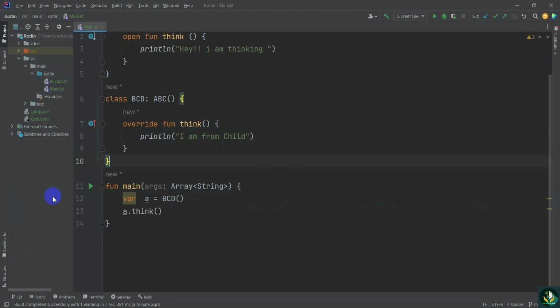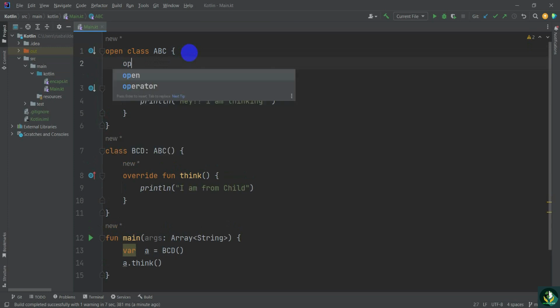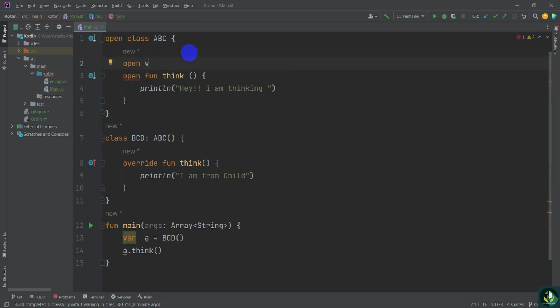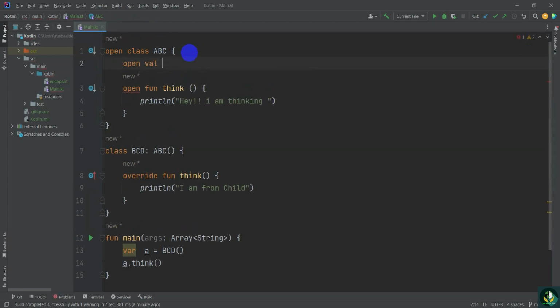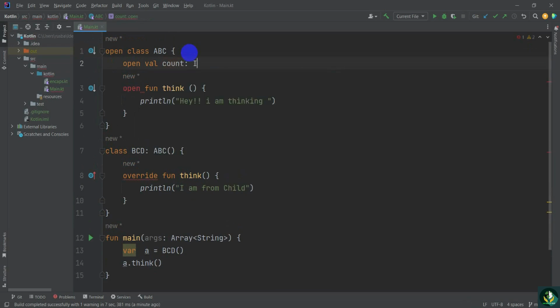First of all, I'm going inside this code at the top. Inside I type ABC, and here I declare an open val counter, then type the integer type, equal 0.